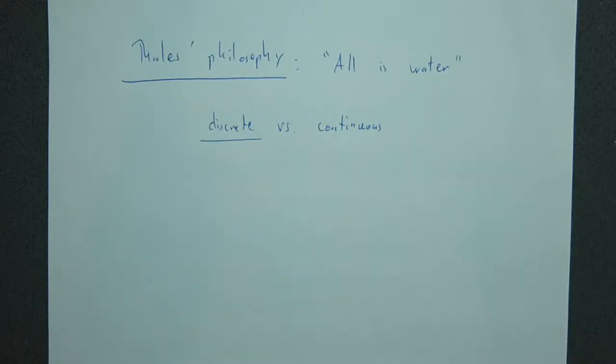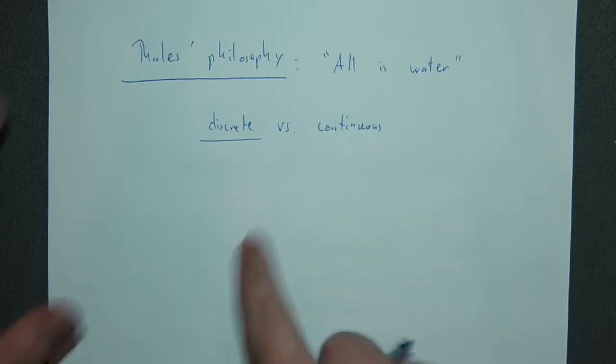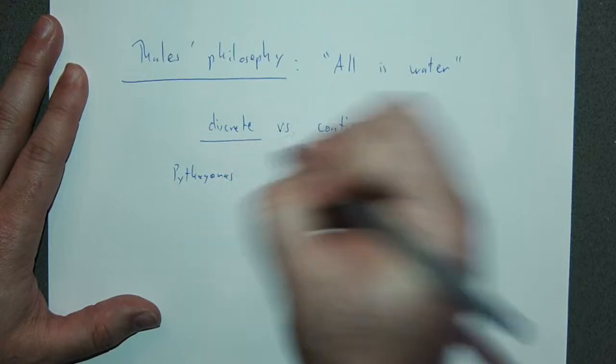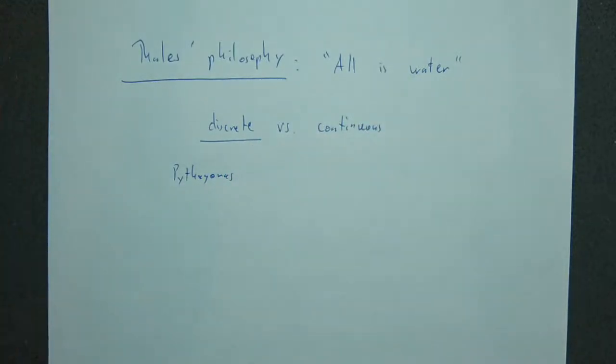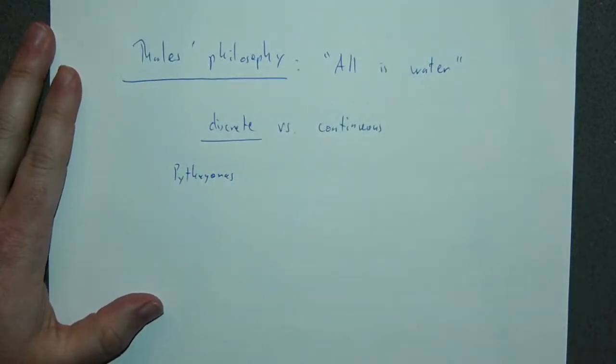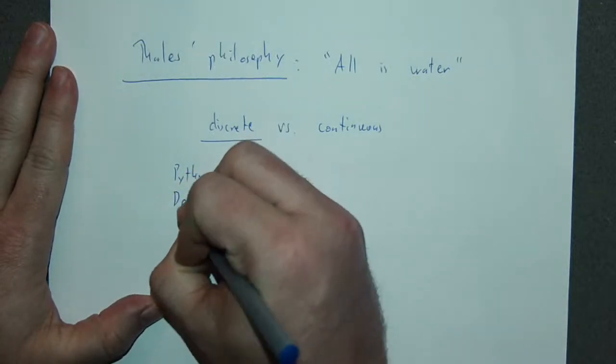So later we talk about Democritus. We will discuss the notion that everything is made up of these indivisible atoms, was one idea. The Pythagoreans thought the exact same thing. So in the discrete camp, you had Pythagoras and his followers. Pythagoras and his followers believed that all was number rather than all is water, and we'll talk about that a bit later. But the idea still was that there were these indivisible blocks that made up reality. So another believer of this is Democritus, and his atoms.